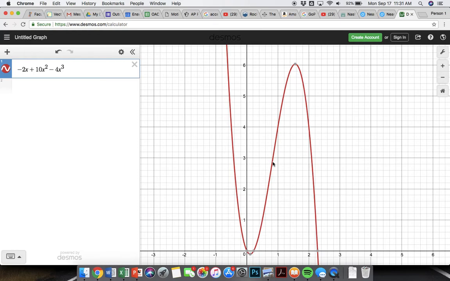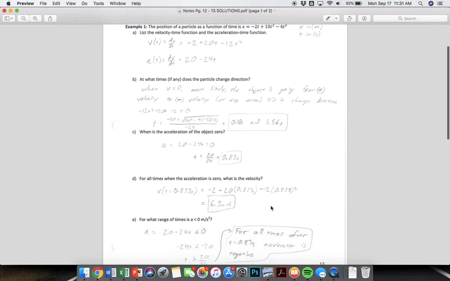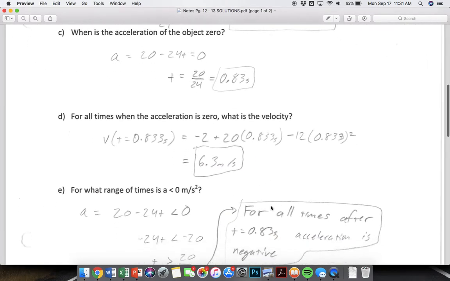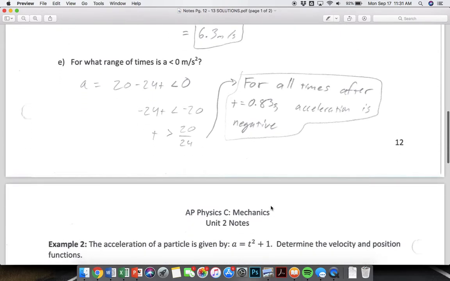All right, let's move on to example 2. Example 2 might be the trickiest one on here because I'm not sure we've done that in calculus yet. Instead of giving us the position function, in example 2, we are given the acceleration function and told to determine the velocity and the position functions. So this is really similar to the example we just did, except we're kind of starting at the end instead of the beginning. So we just need to work backwards.